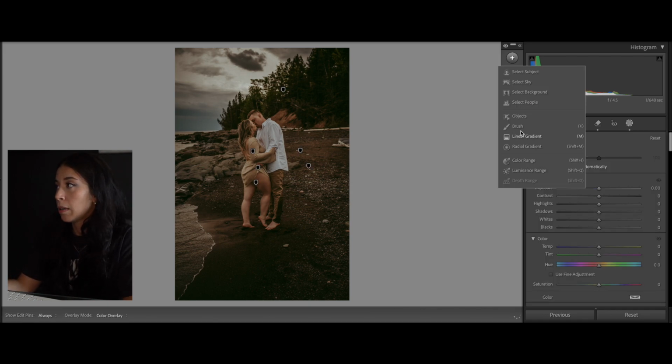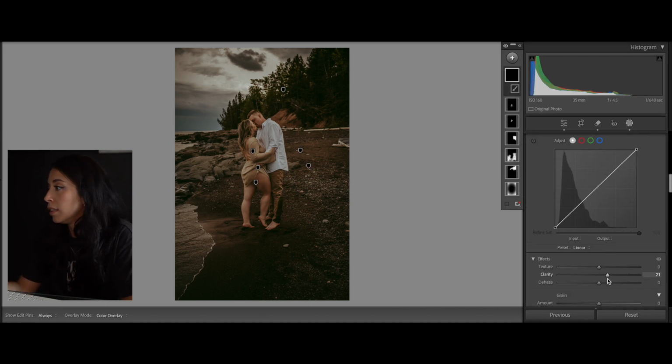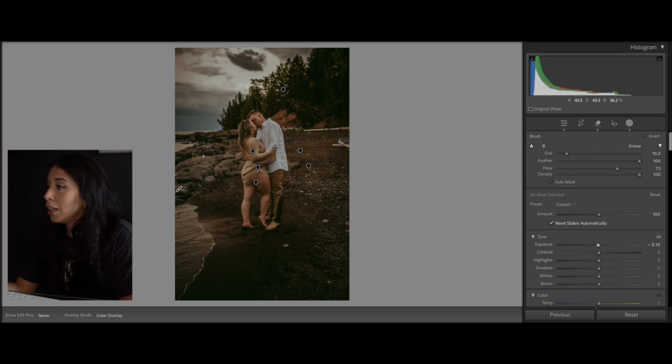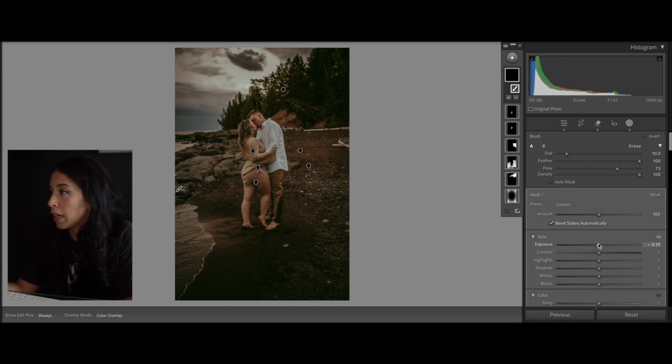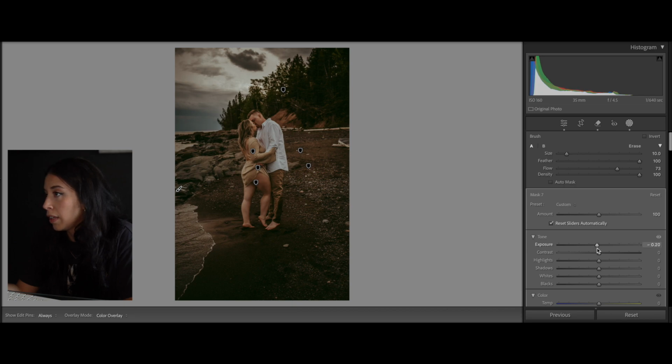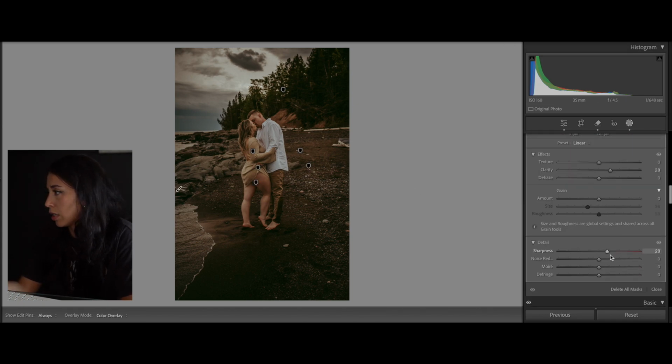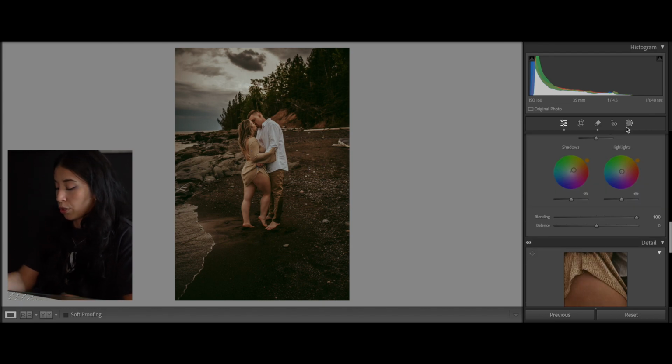If you really wanted to get picky about it, and this is me staring at an image for too long, like many of us do, we're like, oh my gosh, let's do a little bit more. I'm going to do that same brush technique and put it on the rocks, because I love, love, love rock texture. Like I said, I just love texture in general. I love bringing out depth and dimension in images, and if I can do that with a few little brush strokes, then I'm absolutely going to take that opportunity. Okay. To me, that looks fabulous. I would consider that image done, and it did not take us very long to finish that.